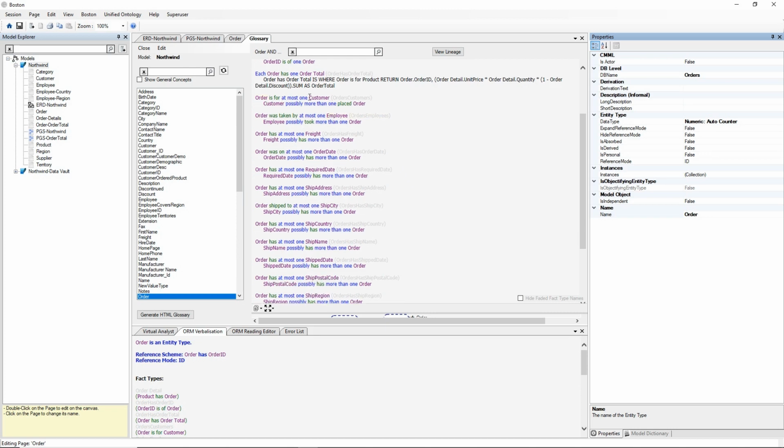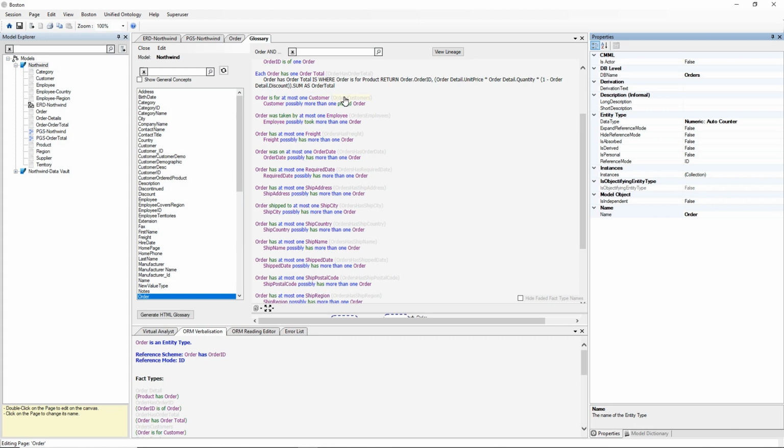So order is for at most one customer, order was taken by at most one employee, order has at most one freight, order was on at most one order date. Now these could be one.